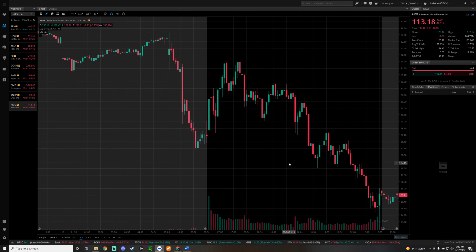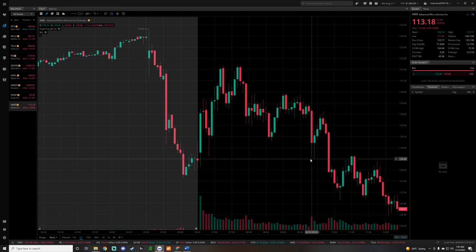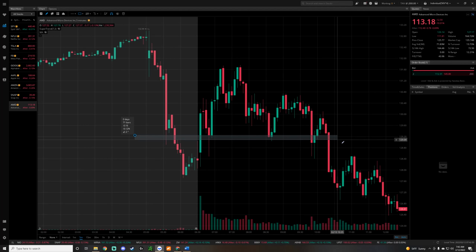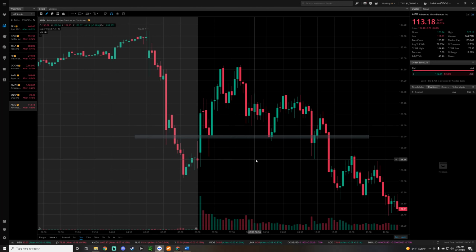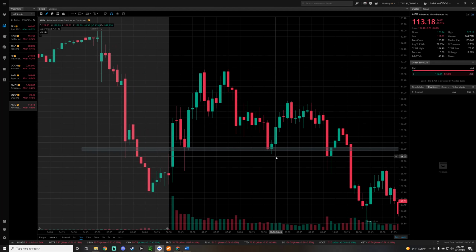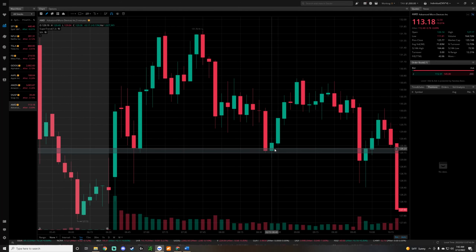So when I'm looking here, right, what do I see? I see that the stock has a support level right around here. So what I'm going to do is, early in the morning when this forms, I'm going to draw it out. There we go. So market opened, and you can see that it ran up, came back down, ran back up, came back down, ran back up, came back down, and it hit the same level. So when I get to this point in the day, this is at around 8:40 in the morning, approximately 2 hours after the market opens.